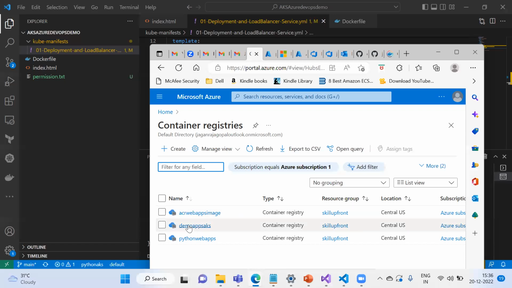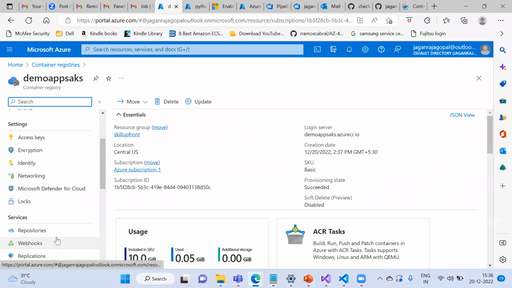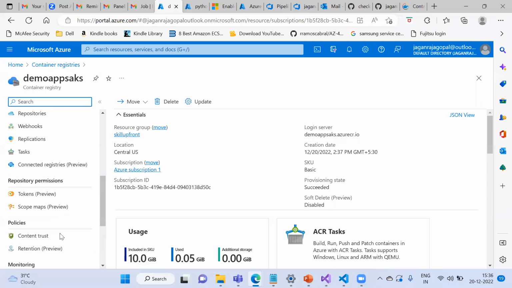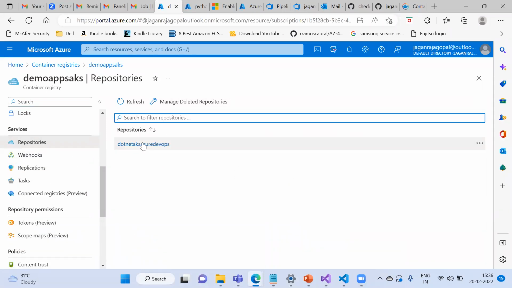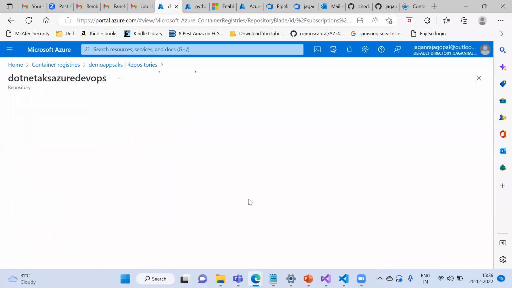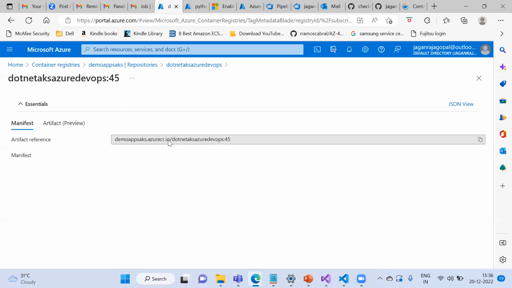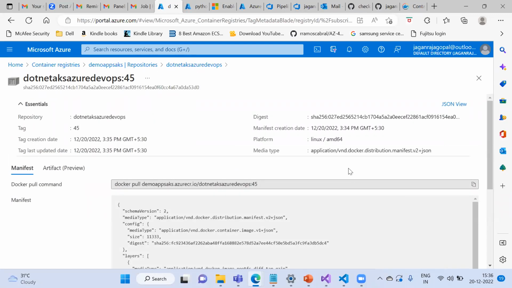Here is what we pushed. This is a repository, and this is the image just pushed right now, at 12:20. You can pull this image. Internally it will pull this image and Dockerfile, and this will be deployed to your Kubernetes.